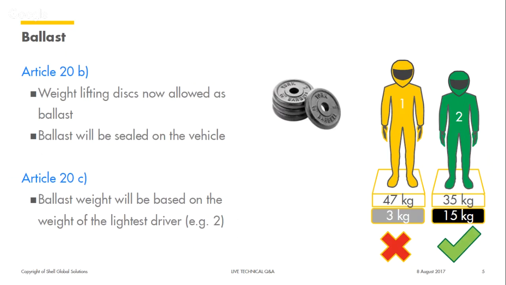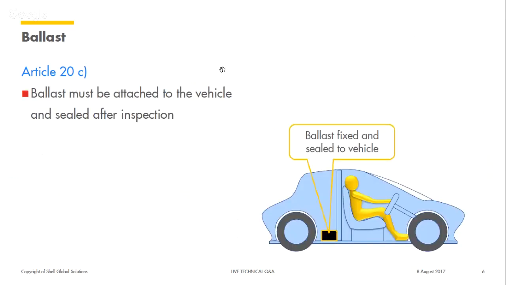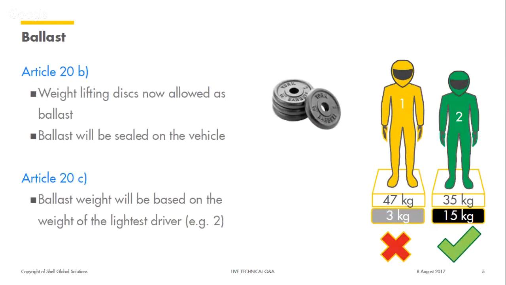Right. Regarding the driver weights, as you know, we need a minimum of 50 kilograms for prototype drivers and 70 kilograms for urban concepts. There are a few changes to these rules now, in that we allow weightlifting discs, as you can see in the picture there, which will be allowed as ballast if you're underweight. The important thing to note is that ballast will be based on the weight of the lightest driver. So let us say you have 2 drivers, both are underweight, and say they are for the prototype category, and one is lighter than the other. The ballast required for your car is based on the lighter driver, not on the heavier driver. Okay, we will not have two types of ballast for the two different drivers. It will just be based on the lightest driver.